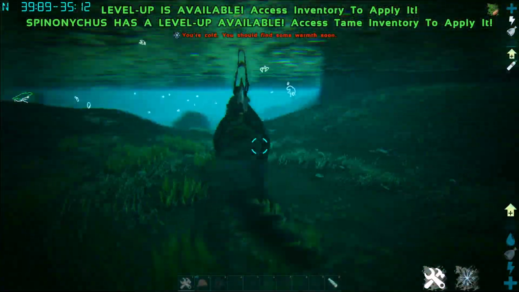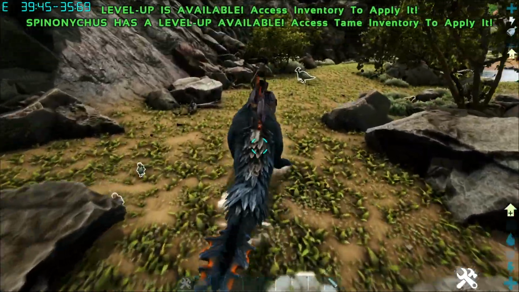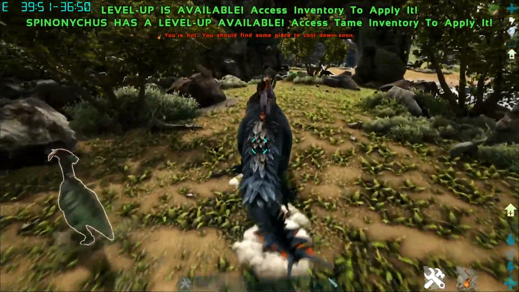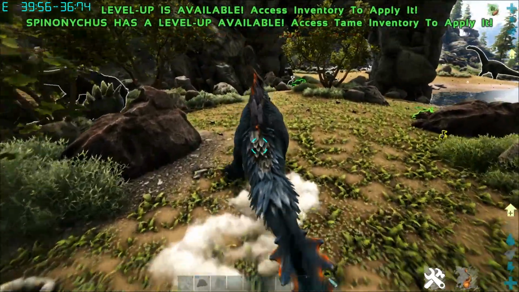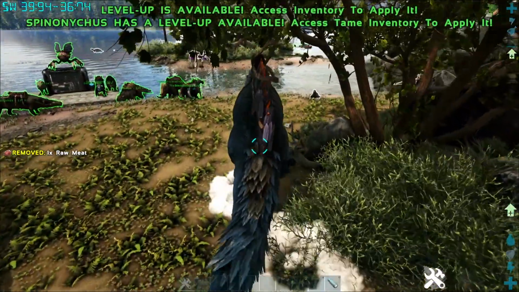Additionally, it is also a semi-aquatic creature since it can swim in the water pretty well. There's not much damage or speed fall-off. Unfortunately, it does not have the hydrated buff, so just keep that in mind. And that is the Spinonicus.